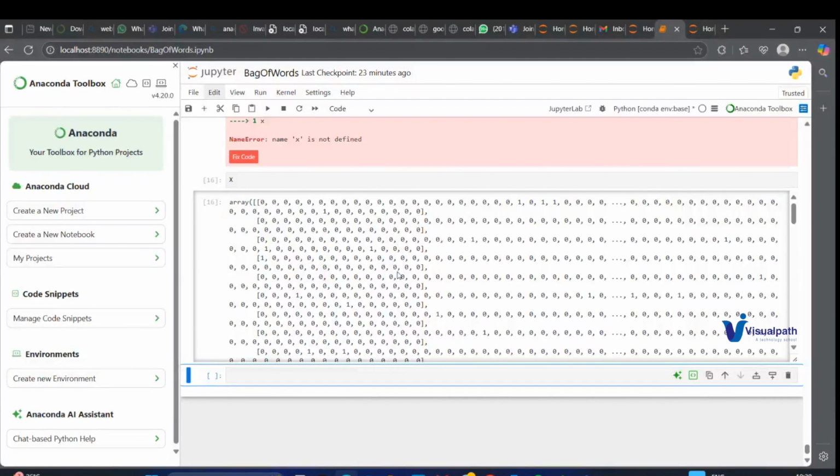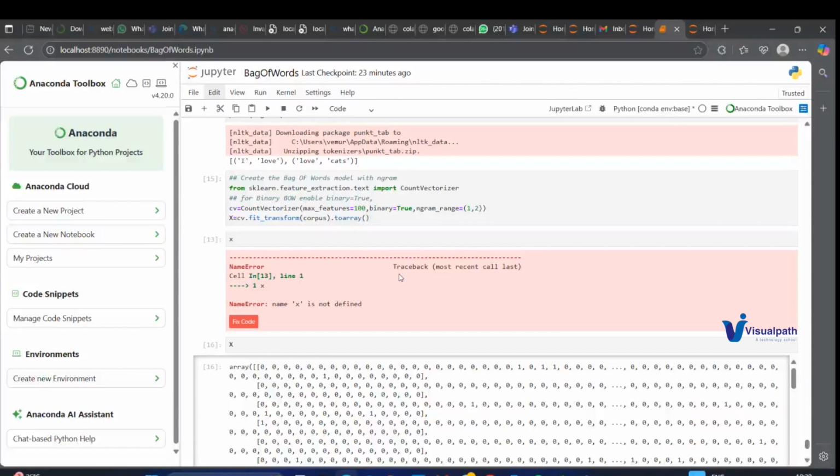Clear? Arpan, can you repeat that once more? In n-gram range, 1, 2 means either you can have unigram and bigram. 2, 3 means bigram and trigram. Yesterday we explained what is bigram, trigram. A combination of 2 words is bigram. A combination of 3 words, trigram.